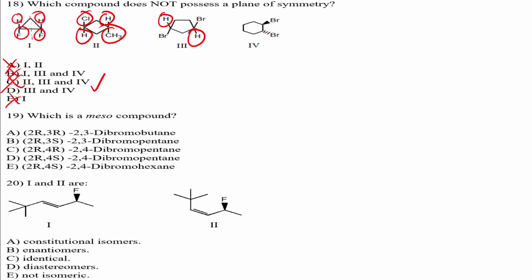What about B? Or, what about E? Well, for E, we have hexane. It's not a shape, it's just hexane. So 1, 2, 3, 4, 5, 6. And then we want something on this one. That's bromo. I'm pretty lazy, so I'm not going to draw hydrogens. 1, 2, 3, 4. That's a bromo.